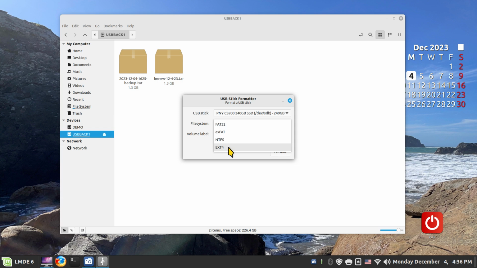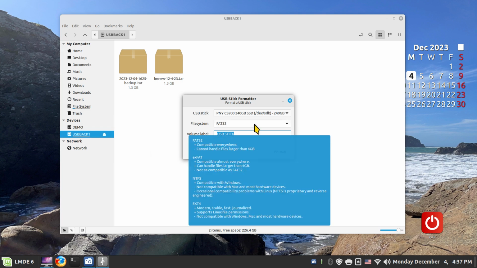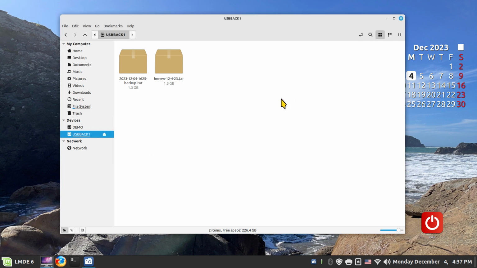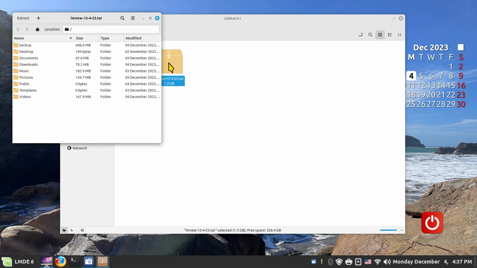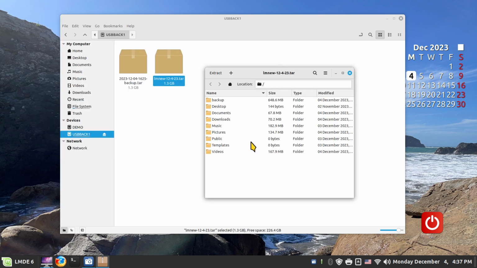So the user on the other computer doesn't have the same file permissions as you. FAT32 doesn't use file permissions, and you can certainly format that. Also, I would probably rename that. I don't like spaces when I rename devices, but that's just me. So again, these could be used on even a Windows 11. If I open this up on Windows 11, because it's a portable hard drive, I can use the pictures out of there and the music rather easily because they're common files, possibly even documents.